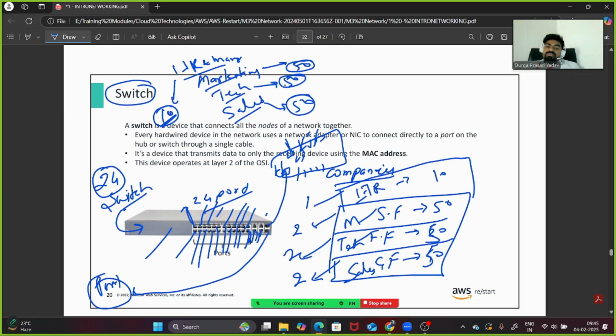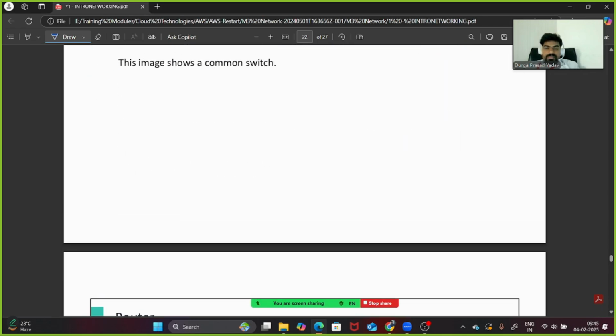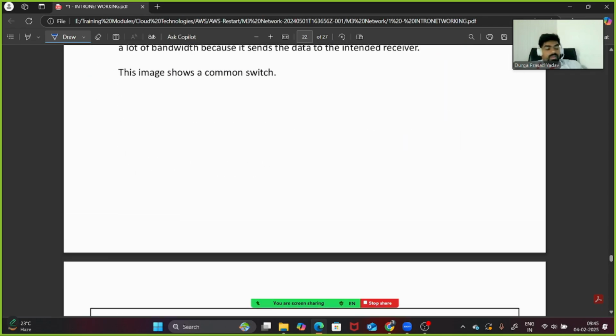So basically a switch is a device which will connect all the nodes of a computer network together, right? And it will identify the MAC address also. If you connect any computer here, it will read the MAC address of that computer.